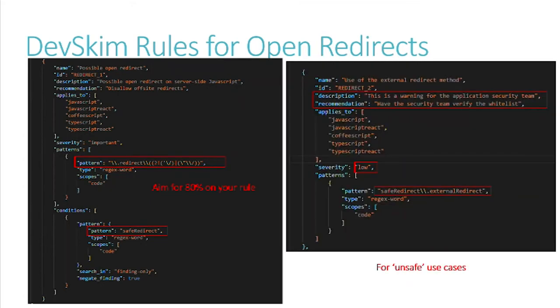And then also, I have a slightly lower priority one, which is saying, like, okay, if you're using external redirect, then it's not 100% chance that it's a bug, but someone should take a look at this. So you would have some external alerting for that, which is extremely valuable. So yeah, like, this is definitely a bug, but this is like, okay, this is just interesting for us to look at. That kind of two-tiered static analysis, you could say.